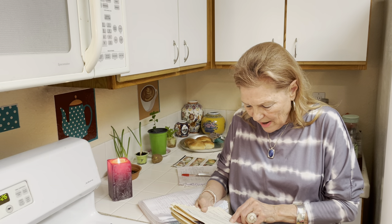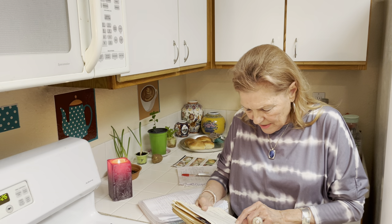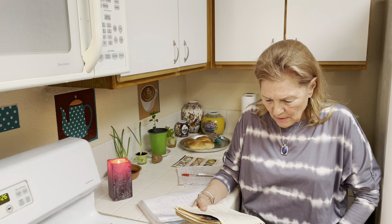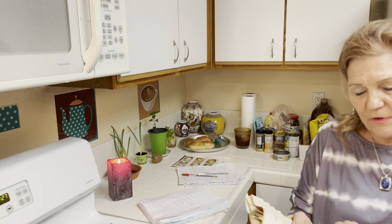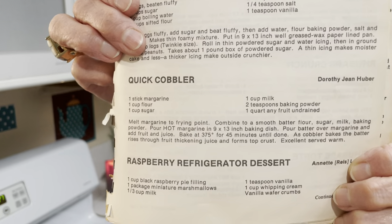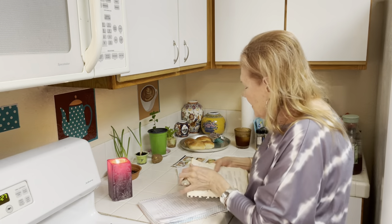Bake at 375 for 45 minutes until done. As the cobbler bakes, the batter rises through the fruit, thickening the juice and forming a top crust. Excellent served warm. In the olden days they canned the fruit, but I'm buying big cans. You need one stick margarine (half cup), one cup flour from your stockpile, one cup sugar, one cup milk from your stockpile, two teaspoons baking powder from your stockpile, and one quart of any fruit undrained. I'm giving this recipe up to you guys — get it. If you've stored up a bunch of fruit, you're in business.